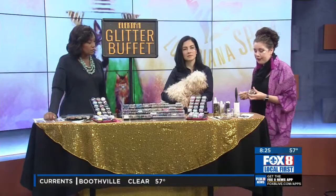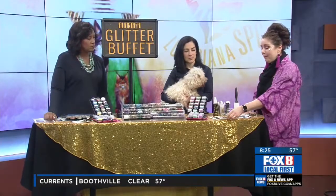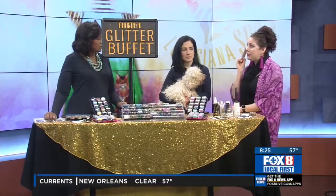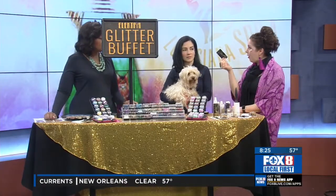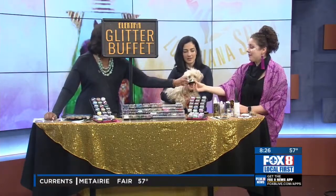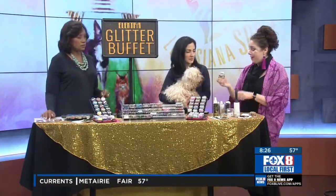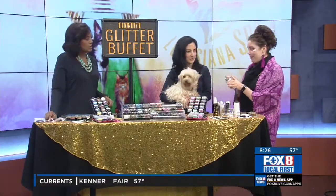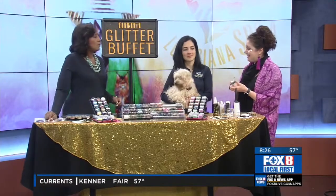I'm just adding a little bit of glitter to her highlight area and this is our Bolt Balm. It's an aloe vera based glitter gel — I always tell people it's a hair, body and highlight product. Once they visit the glitter buffet, we send them home with a sticker and the sticker will actually take the glitter off when they get home. So it's easy on, easy off. This is our absinthe color.